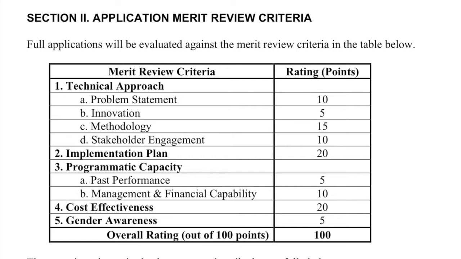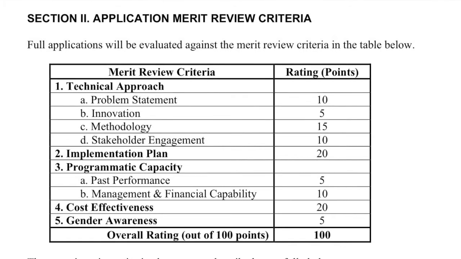Section 2. Application Merit Review Criteria. In Section 2, we have provided you with the criteria for how we will review your application. These merit review criteria will be what your application will be scored on by the review team, so it is crucial that you review and understand this so you know which parts are given more weight.